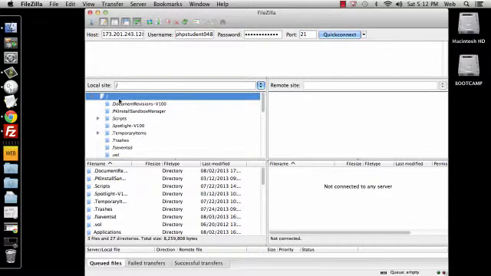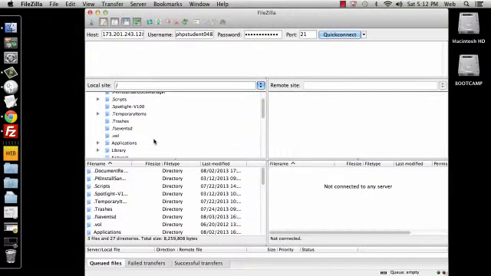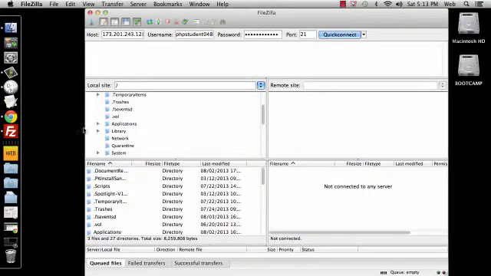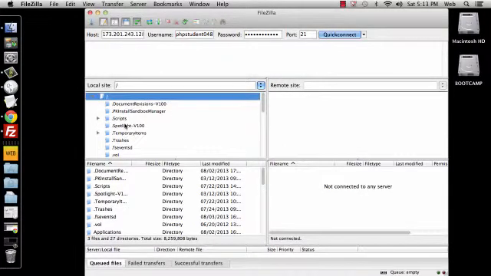what I have is I've got a list of all these files that are on my computer. And in Filezilla, you're going to be able to see things that normally you can't see on a Mac or Windows, because it's going to show you hidden files. So there are a bunch of things here. It might seem a little bit confusing to you, but just remember, if you're on Windows, you're going to go to the C drive, to the examp folder, and to htdocs.